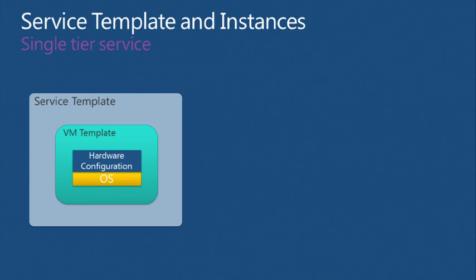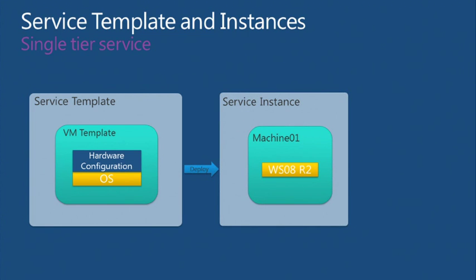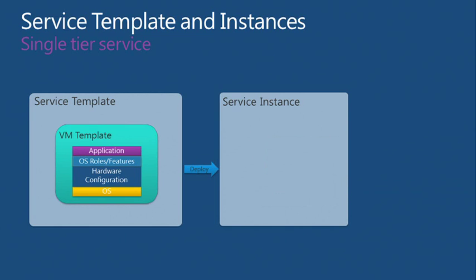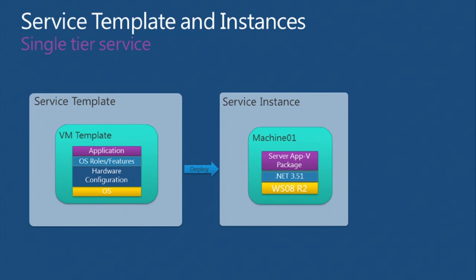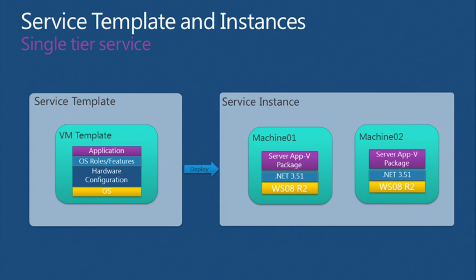So the best way to do this is if you have existing VM templates, when you're in 2012, wrap them in a service template, go ahead and deploy them, and you're going to get the same virtual machine that you would have gotten if you had deployed right from the VM template. But by using a service template, you then have the opportunity to go back, make a copy of that template, maybe add some roles and features, maybe add an application, and then apply that template to one or more instances that you've already deployed, and we'll go ahead and do those changes, right? Add those roles and features, add the application, and so forth.